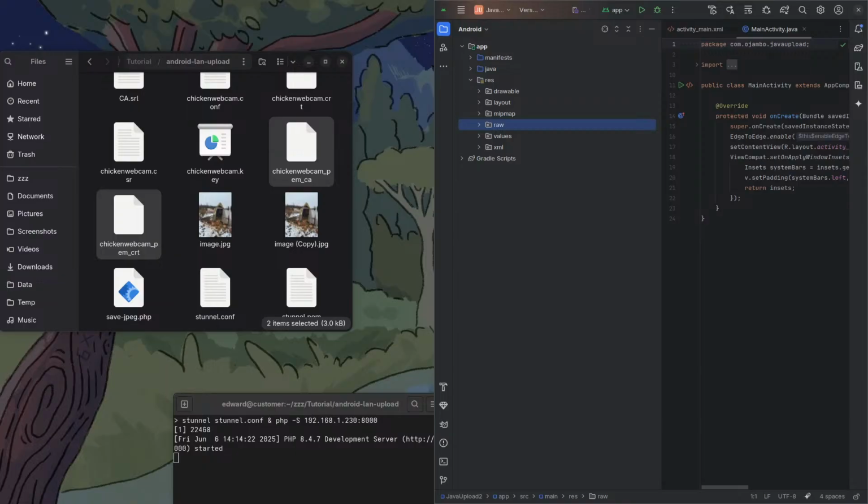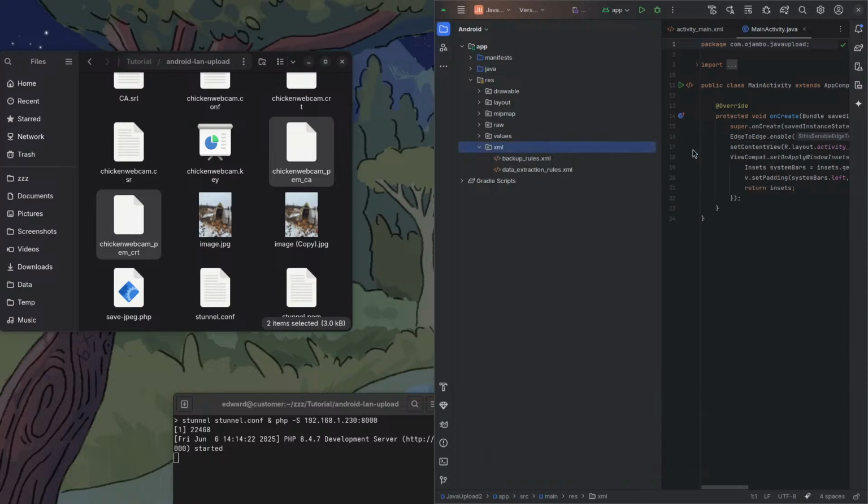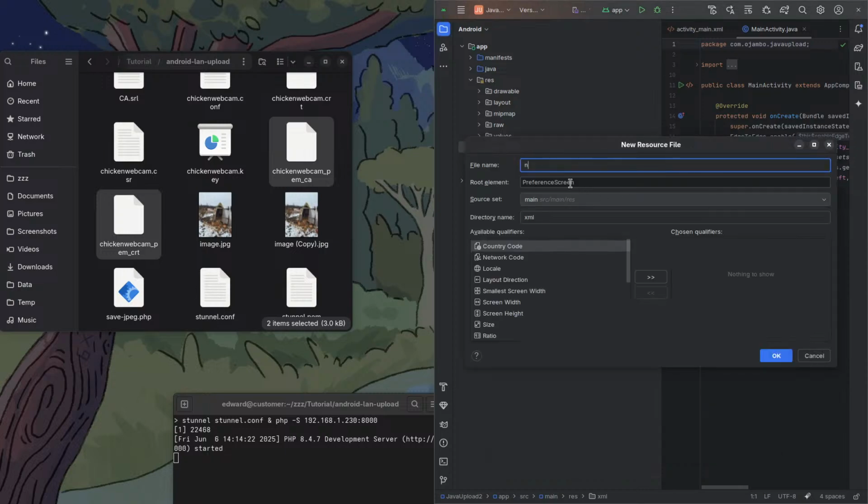The other thing I need to do is create a network security configuration. Right now it has backup rules and data extraction rules. So we go here, right click, click new, XML resource file, and we're going to call it network security config.